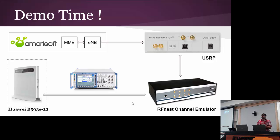All right. So good afternoon, everyone. So I'm Raghu, and today I'll be giving you a short demonstration about the capabilities of the testbed that we are setting up. So I'll just walk you through how it would actually feel if a user were to access the testbed from his or her computer at home. So the setup is very simple.